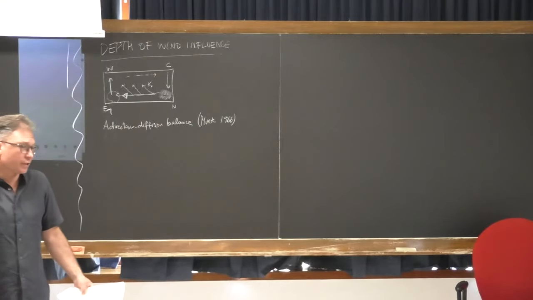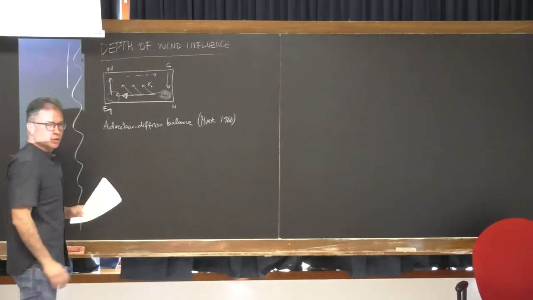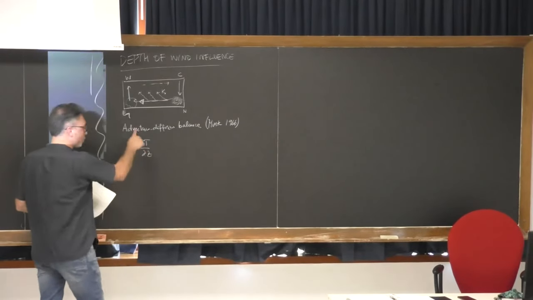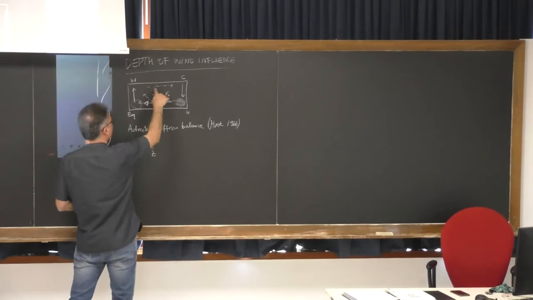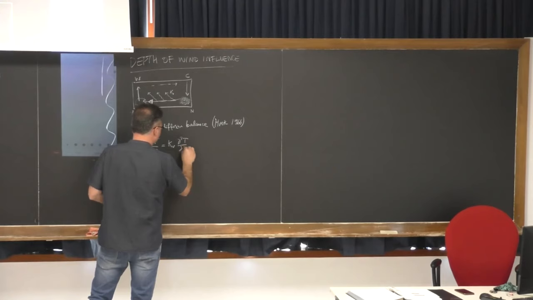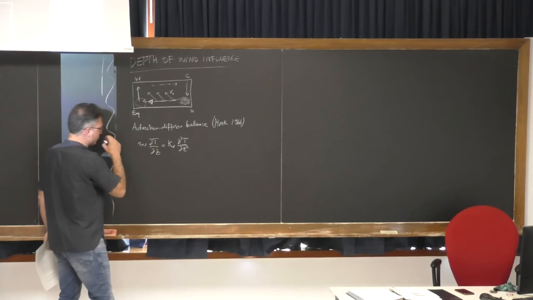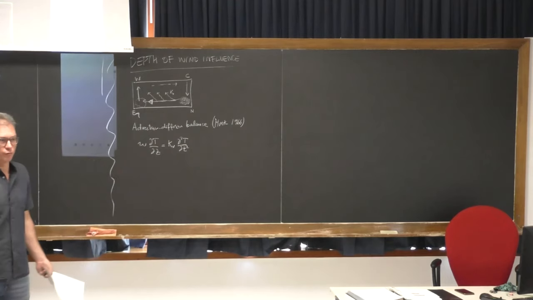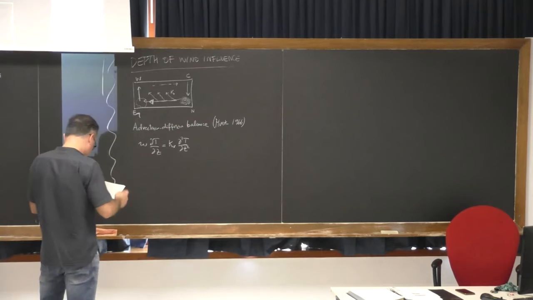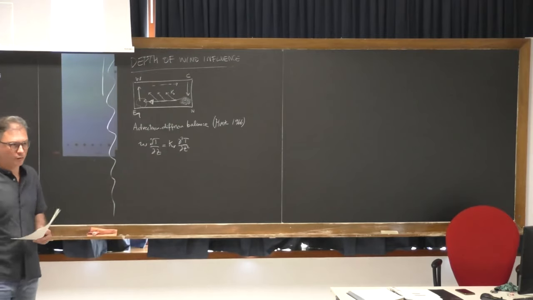So he said that the main balance here in this very simple picture of cold water sinking to the bottom and then being vertically diffused with warmer water is that of an advection diffusion process. So the vertical diffusion process is going to be something like this. There's going to be a meridional temperature gradient between this cold water and this warm water, and a vertical diffusivity coefficient. And so through this vertical diffusivity coefficient, that is going to diffuse this water, you will generate a vertical velocity. This is just advection diffusion in the vertical. Okay, it's the only component that you retain in the advection diffusion balance. So W is going to be the vertical velocity that will upwell this water to the surface.